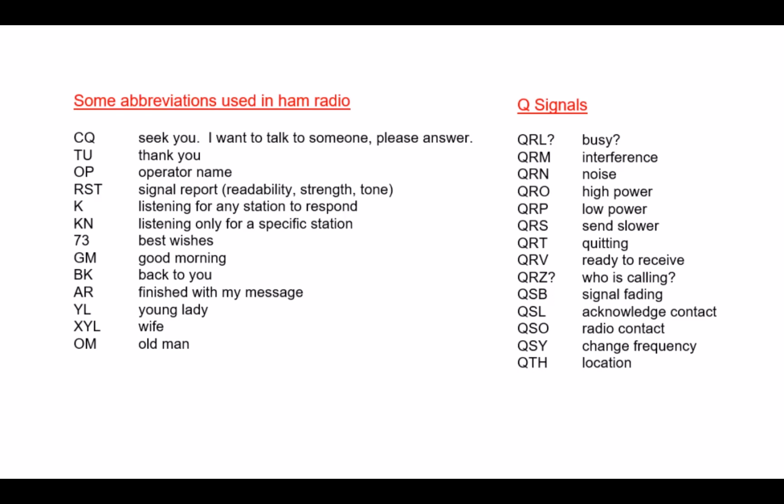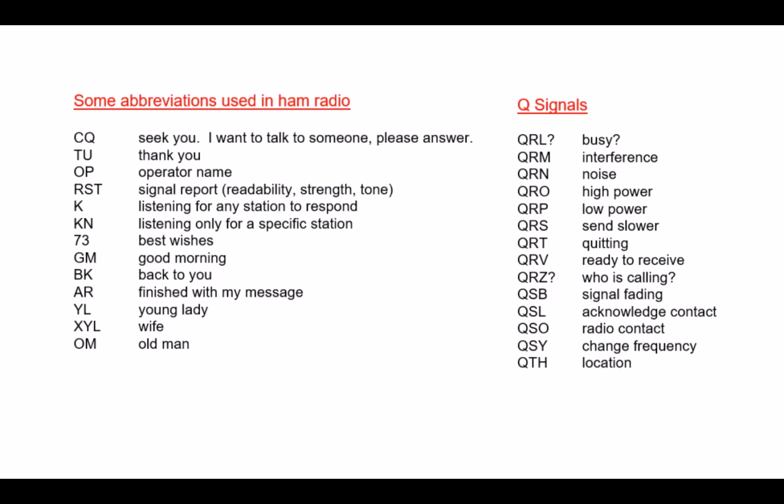The next question, what does the term zero beat mean in CW operation? Now, zero beat means you're going to match the transmit frequency to the frequency of the received signal. If the frequencies aren't lined up, if they don't match, then your signal will sound either higher pitched or lower pitched to the person on the other end. So you want to get that frequency matched. That's called zero beating, to match your transmit frequency to the frequency of a received signal.